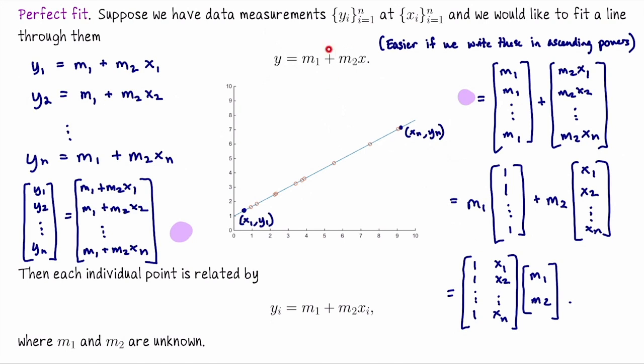Now that we've brought our data points into our line equation and we've reorganized it as a matrix calculation, where over on the left I have this vector of y entries all the way over to this matrix times the y-intercept and slope, let's go to a new slide where I'm just going to have this, and we'll apply this setup to a problem where our data fits perfectly on a line.